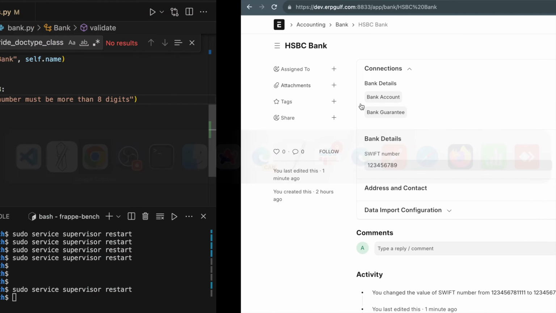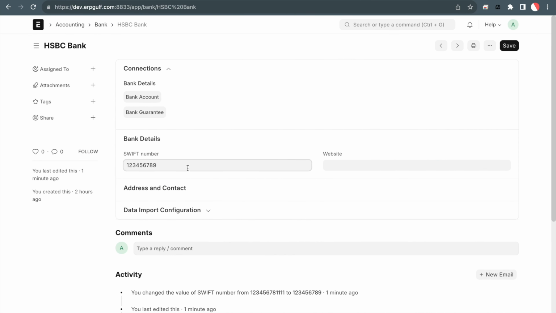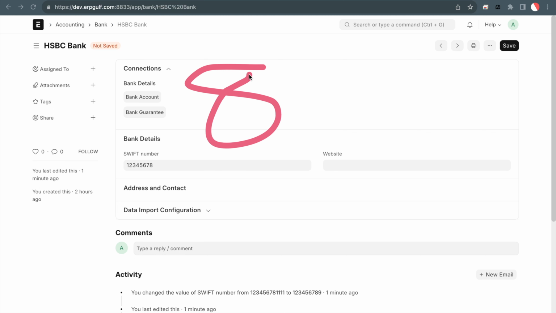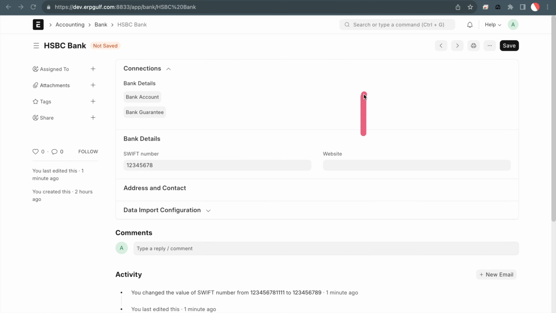So here the bank instruction, let's say, changed again. They come back to you and tell you that okay, we are ready to accept 8 digits. We will accept again 8 digits, but let's say the first three letters have to be characters like A B C D, something like that. For example, the first three letters have to be HSB. So we will continue with 8 digits, but the first 3 have to be letters.